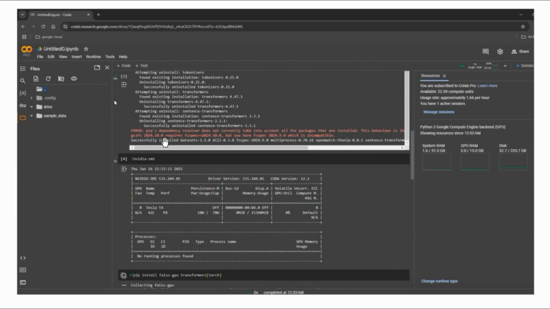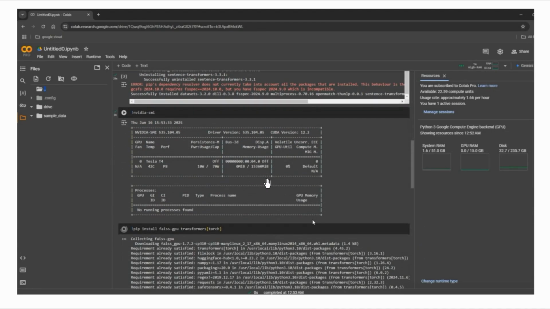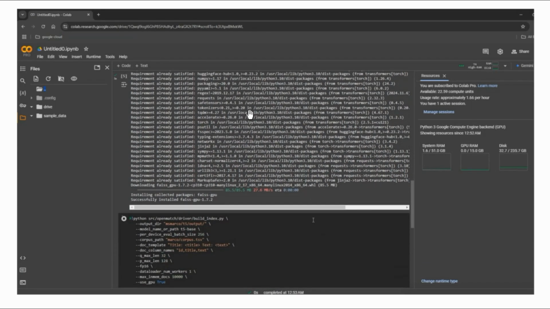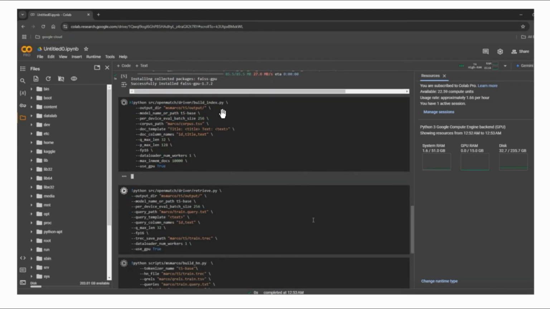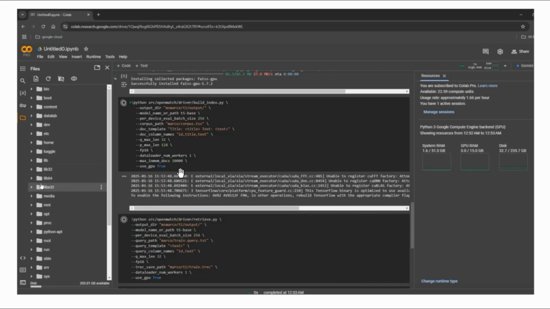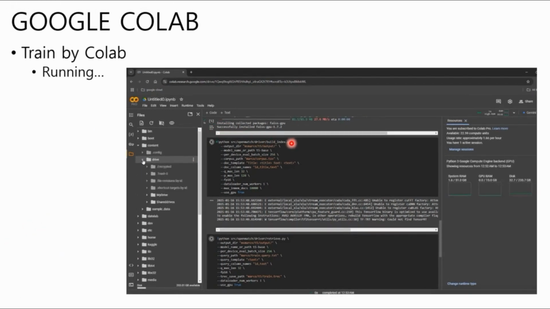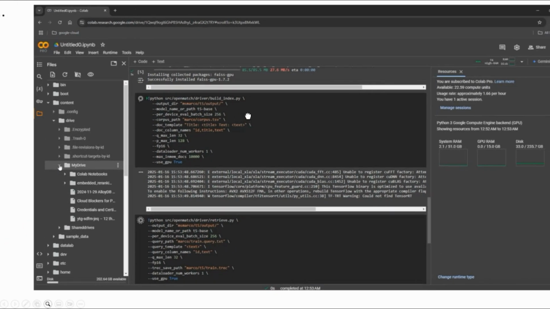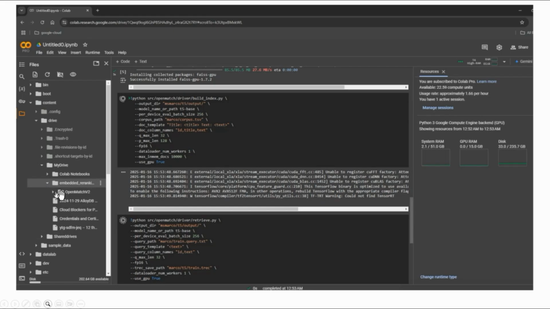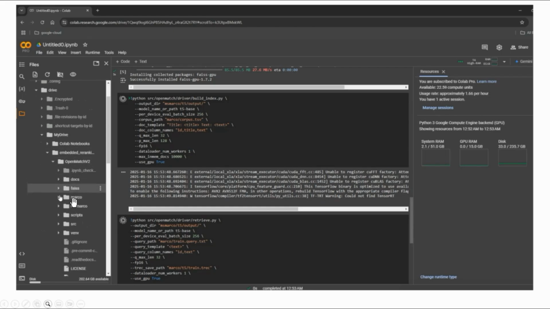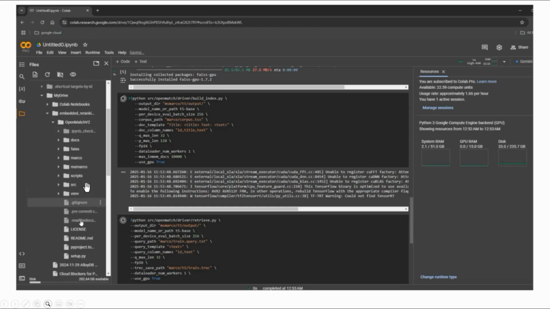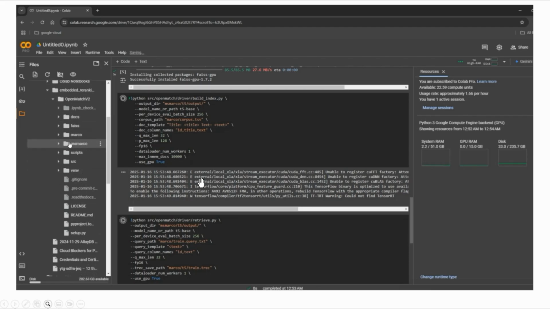Okay, so now we will check the NVIDIA SMI. Yeah, we are running the T4 and installed the FAISS GPU, and then start executing the build index. As you can see right here, the code will execute the build index, and we can access our OpenMatch directory directly in here. Because the time is quite long, I just run a few lines of code just for demonstration.